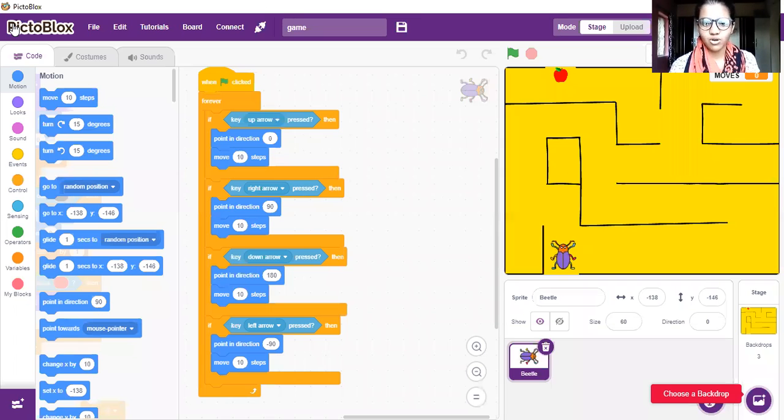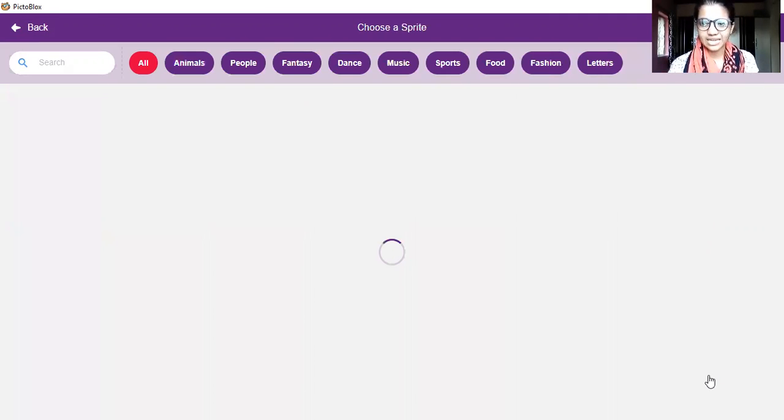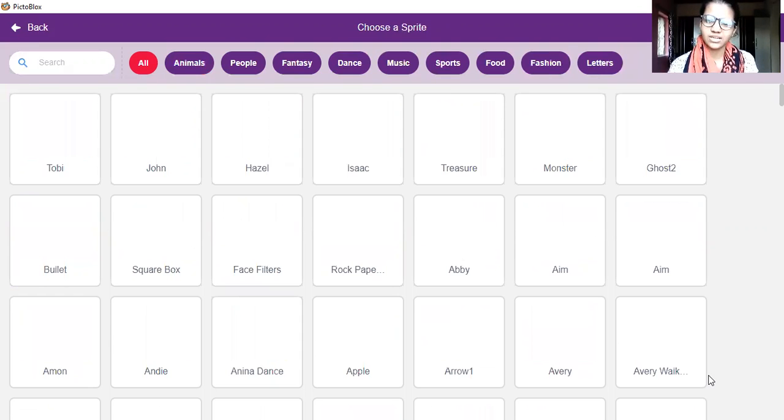Now moving towards the object. So here I have taken the sprite to be a beetle rather than Teddy, because there should be a little bit of change. So I took the sprite as beetle, and the beetle also I got from the gallery. If you want to make any other type of game, then you can choose your sprite or upload your own. And the same applies with the backdrop.